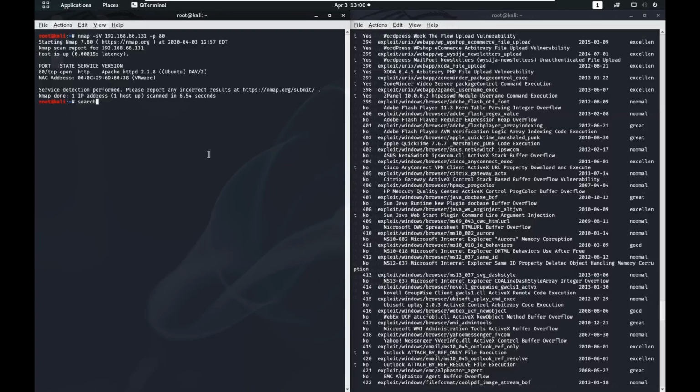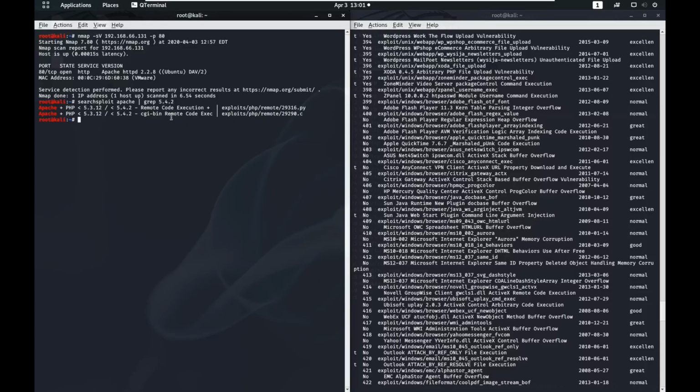We can use the command searchsploit, and this searches exploitdb. So exploitdb.com is this awesome website with a lot of exploit code. It's a good place to look when you're trying to figure out different exploits for different services. So we can use this. And let's search for Apache. And we'll sort it by our PHP version. And we can see Apache plus PHP version. And it has our version here. There's two here.